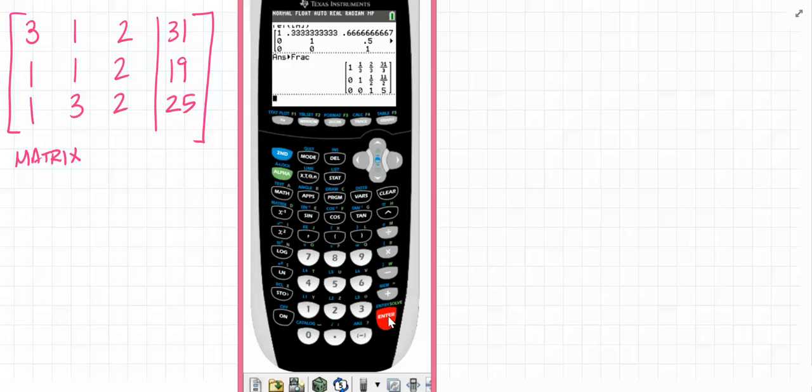Let's have a discussion about this. Do you notice that now we have taken the matrix that was given to us, we put it in our calculator, and we have now turned it into REF form, which is row echelon form, right? So right now, what can I already observe? That Z is worth 5. And now I could use back substitution to go back and figure out Y and figure out X. Can I explain that? All right, hey, we can take this a step further.